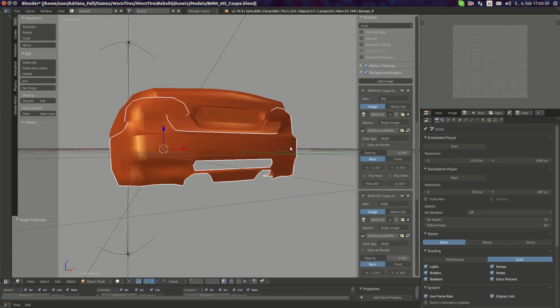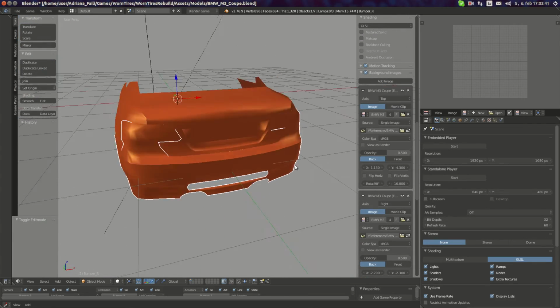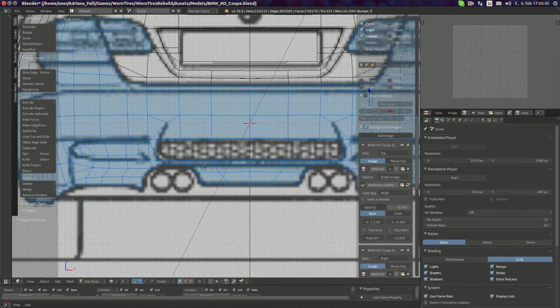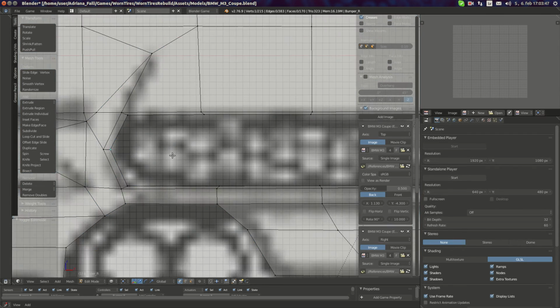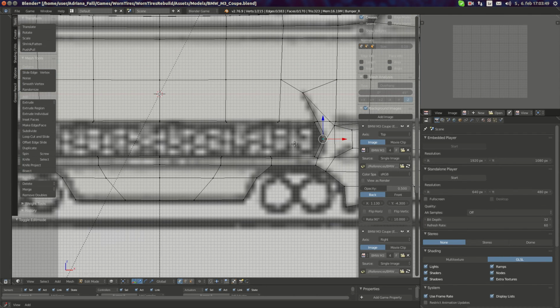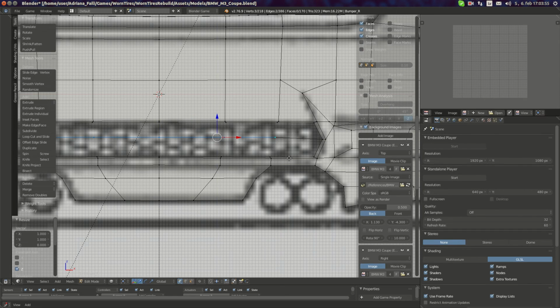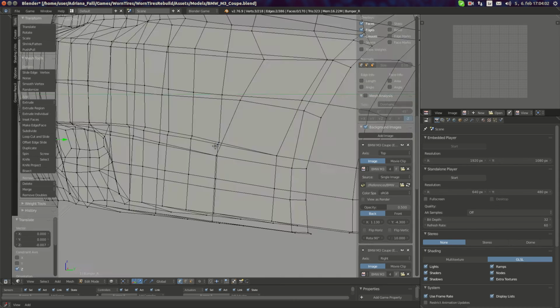And now we have almost done it. One more last thing to do is fill in this and then add edge splits. To fill in this, we're gonna make few extrusions of this vertex like this, facing inwards. Scale them all in z-axis to 0. Move them down a bit in my case. Make them kind of straight.